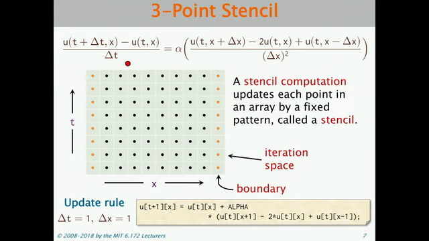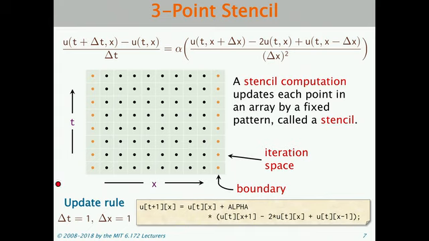And then I'm going to represent my 2D space using a 2D matrix where the horizontal axis represents values of x, and the vertical axis represents values of t. And I want to fill in all of these entries that have a black dot in it. The ones with the orange dot, those are my boundaries. Those are actually fixed throughout the computation, so I'm not going to do any computation on those. Those are just given to me as input. So they could be heat sources if we're doing the heat simulation.